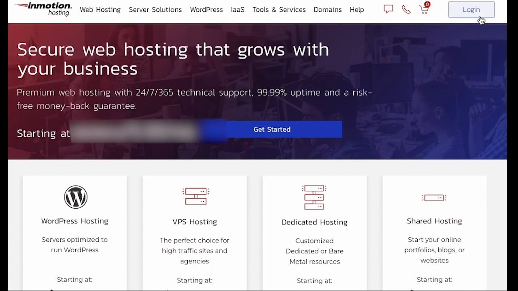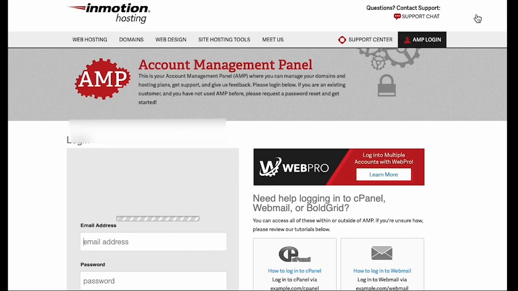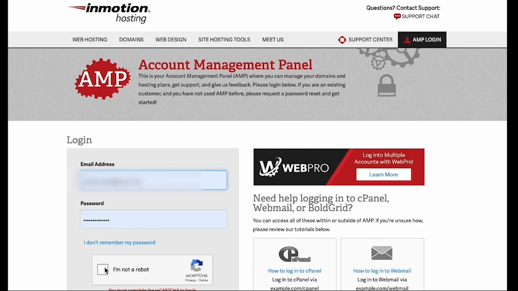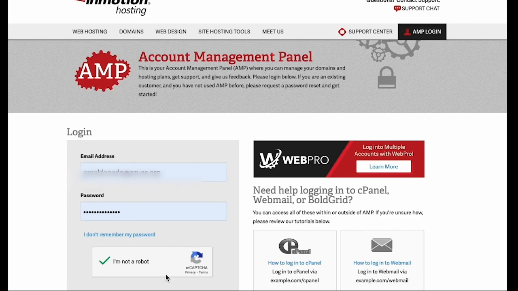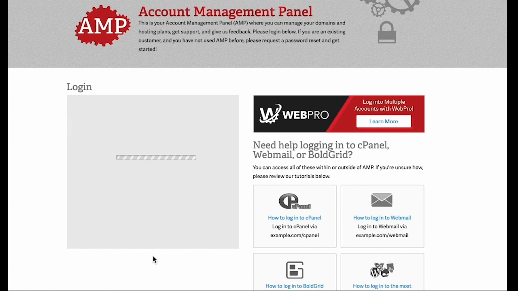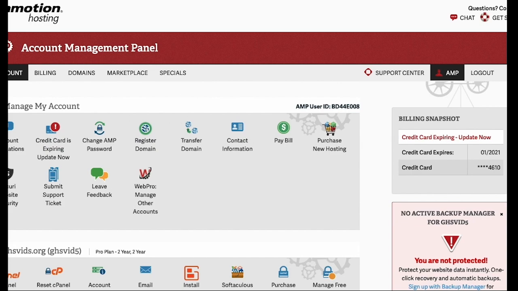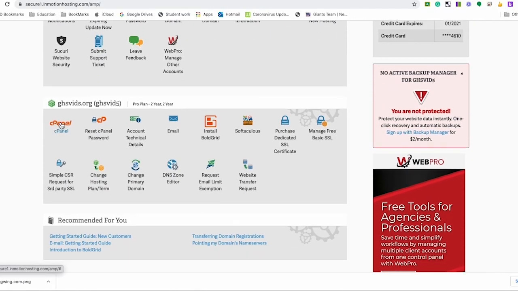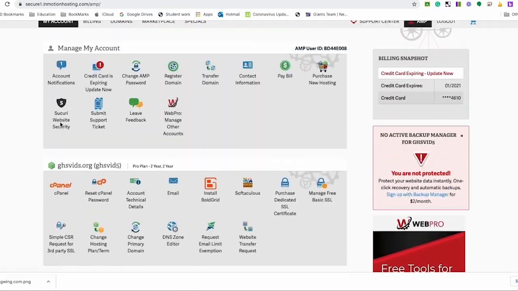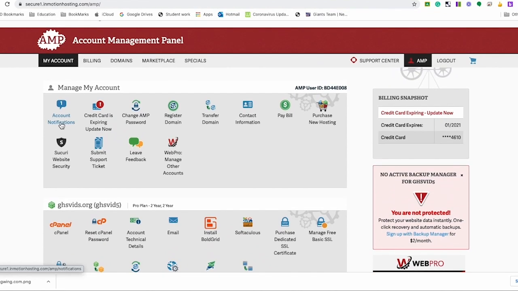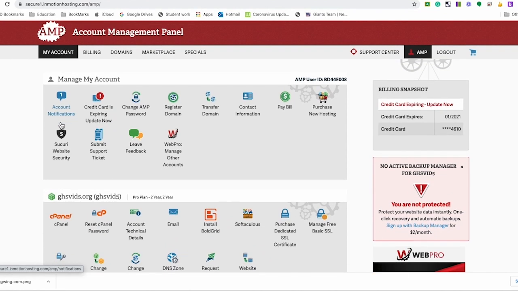I do, and I'm going to go ahead and log in. There we go. Once you've logged in, you enter into what is known as a control panel. There you see a whole bunch of new tool sets and things that take time to get used to.